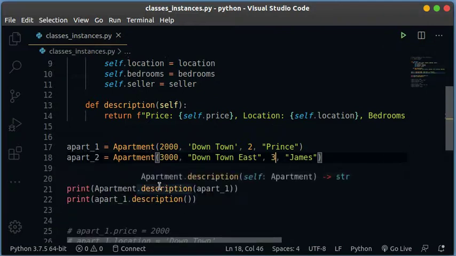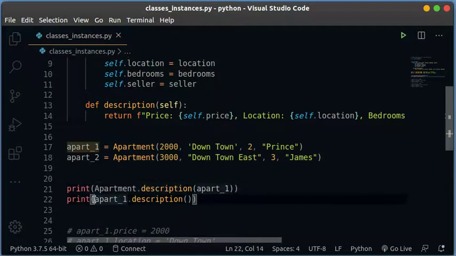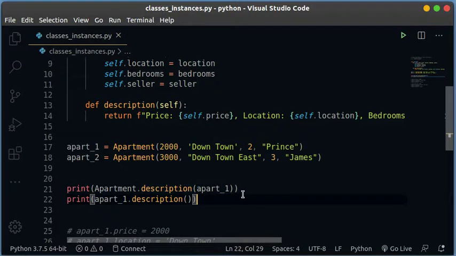So this line and this line do the same thing, but the point to take from this is that whenever you use this syntax, what happens in the background is that this syntax is used. Python calls the name of the class to which the object belongs, refers to that method, and passes in the object that is calling that method.